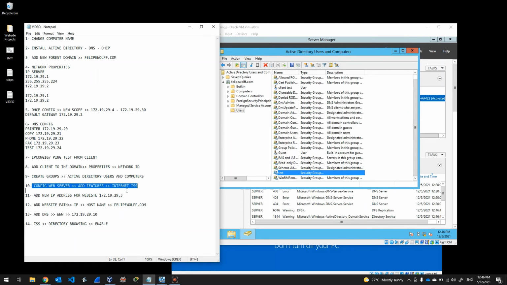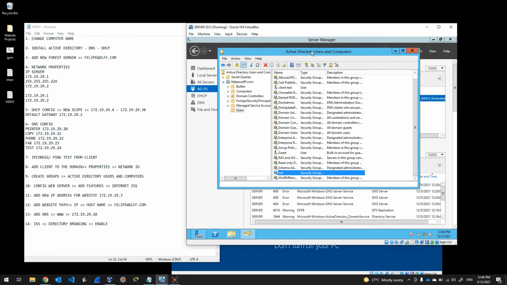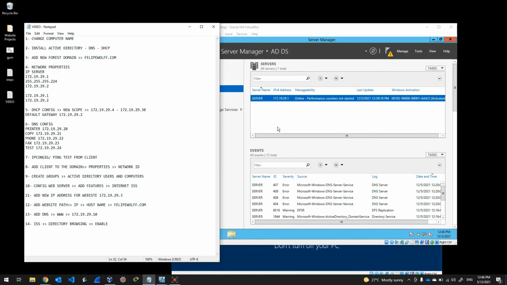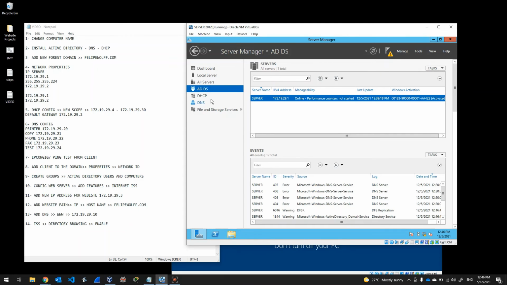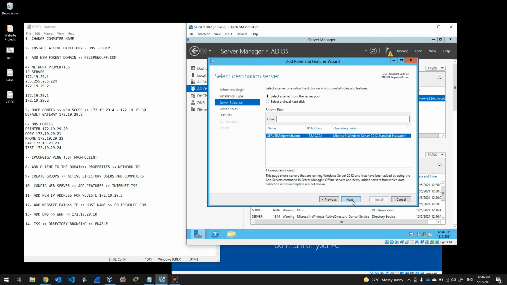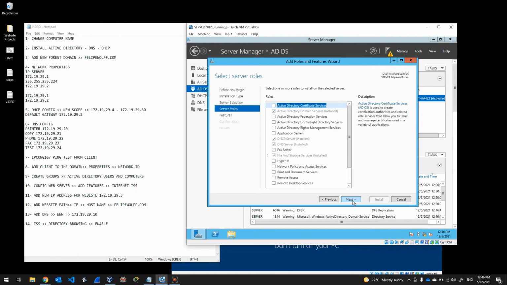Now let's configure a web server for our Windows server as well. To do that, just see if this is recording, please. Yeah, it is. So we can close this here now. We don't need it anymore. So we're gonna actually add a new feature, which is a web server. So we go again to manage, add roles and features, hit next, next. We hit next again, and then now we're gonna actually add.